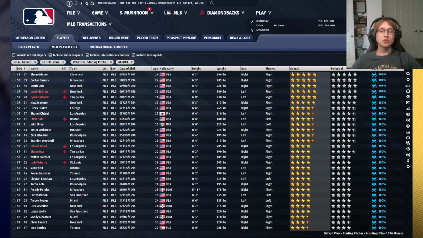First of all, control is way too low. And I just talked about this with dominant starting pitchers, although control isn't as important as it is for your bottom of the rotation guys. It's still important. If your control is too low, you're just not going to be able to record outs. Everyone's getting on base, and you're going to be throwing too many pitches. It's the biggest way to mess up a pitcher, having incredibly low control.